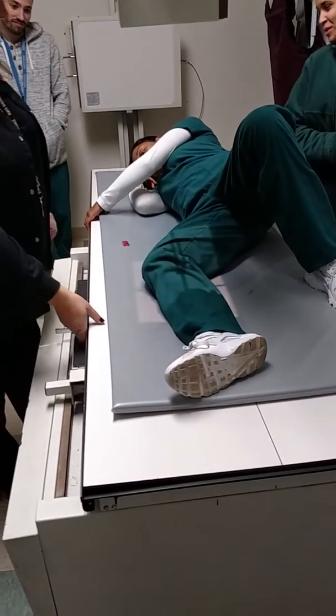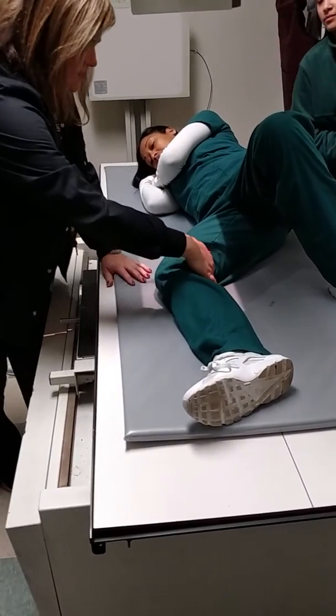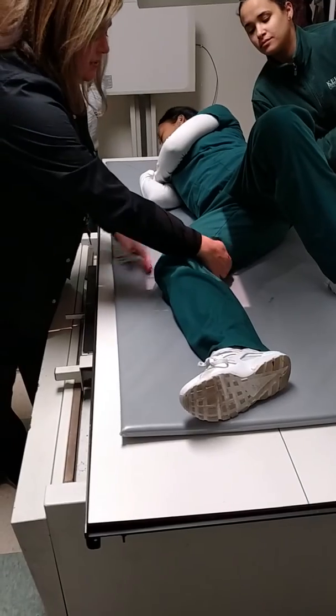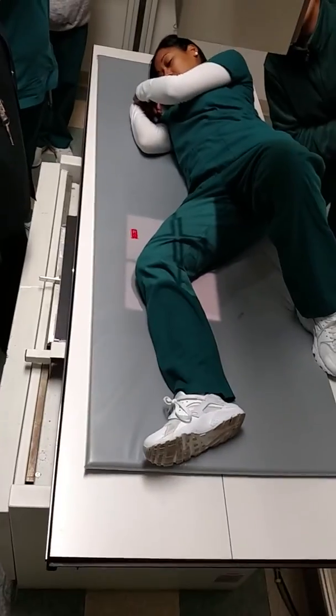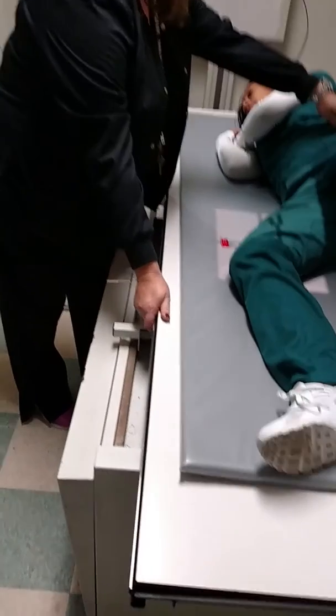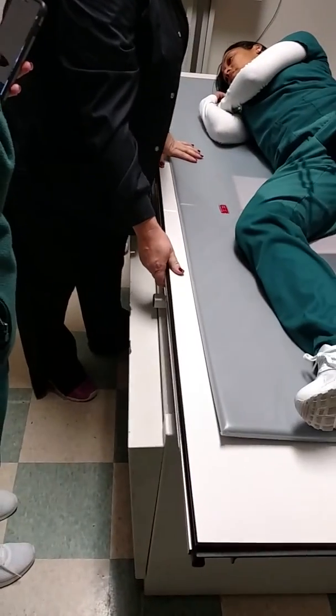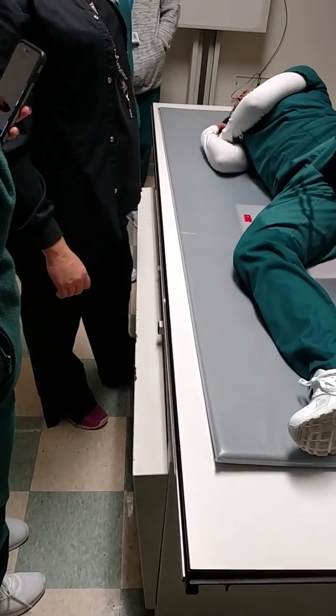All right, so now we need a lateral. So I'm going to go past the knee joint, get as much leg as I can in this one. Beep. So that's a lateral of the lower. And now I need the upper, so I'm going to put top of the light field at ASIS. Get all that leg. Beep.